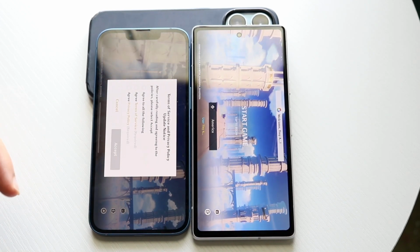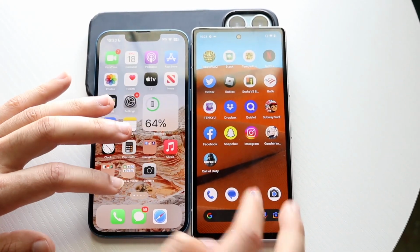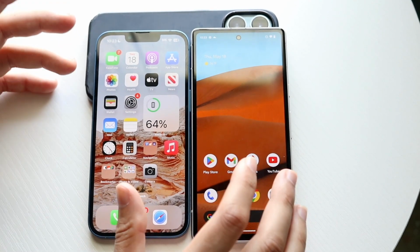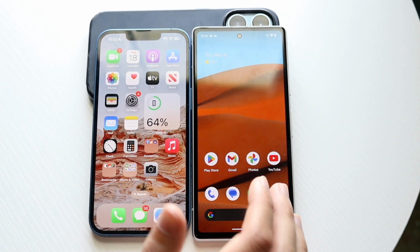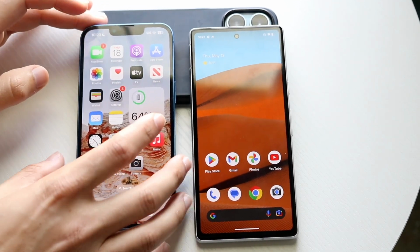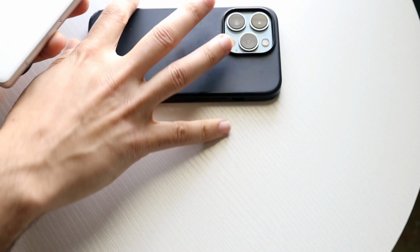And this one was a little bit faster. So I would probably say that I don't think there's a faster one between these two. I think there's advantages and disadvantages between both. I think the iPhone 13 was smoother in some ways, but it also wasn't smoother in other ways, so it's kind of tough to tell. I guess as of this point, we'll just have to say they're both relatively the same more than different in my opinion in terms of speed. So that kind of covers it up there too.